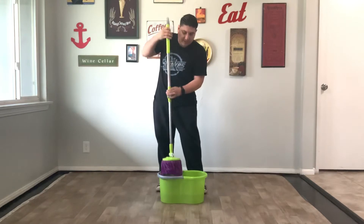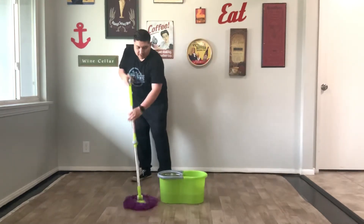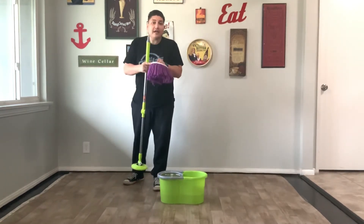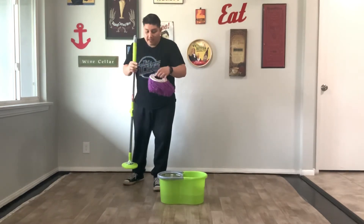Now you lock it because you're going to use it, and then the most that you're ever going to have to touch the mop with your hand is when you're done cleaning. So when you throw this in the washing machine if you decide to — wash individually, hang dry — this will not break. I didn't believe it either until I did it, but it will not break.